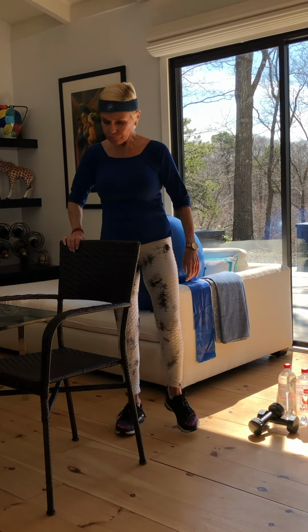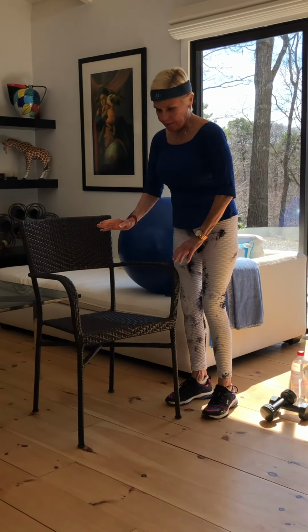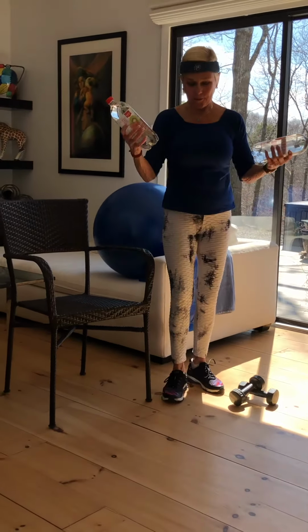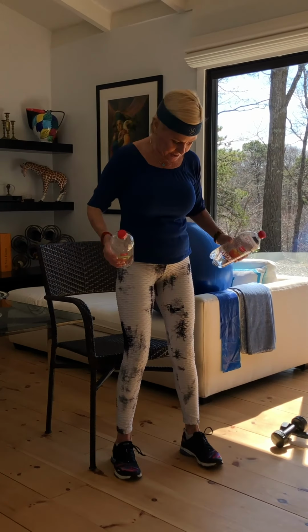Okay, bring that down. Okay, let's shake it out a little bit. Okay, the all-important squat. I always think a great idea is to take the chair behind you, okay? You want to grab weights. So today, we're going to use what most everyone has at home, filled water bottles, okay? These will become our resistance.